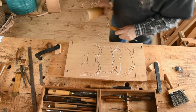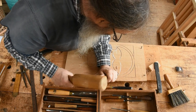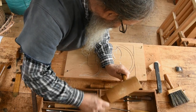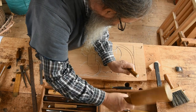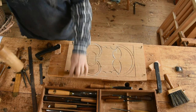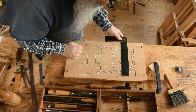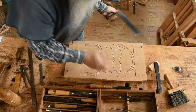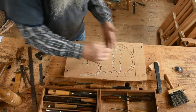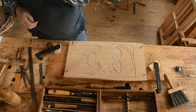Yeah, I can't help but do it. I need to get at it. I'll try it this way. So that's pretty good. This one's a little higher than that one. That's fine. If they're way off, it's a little jarring, but close enough is all you really need in this stuff.